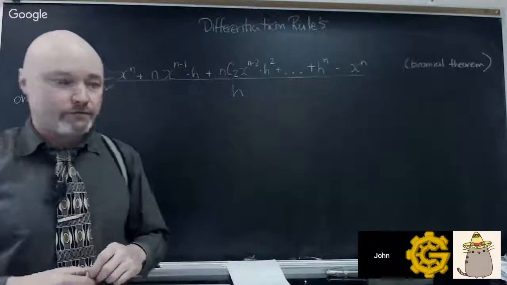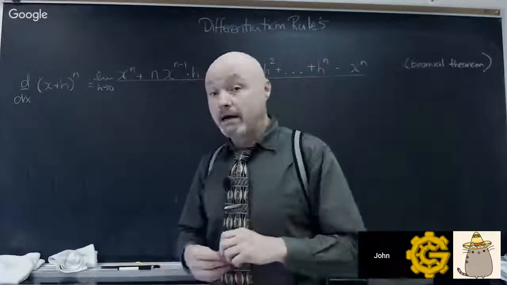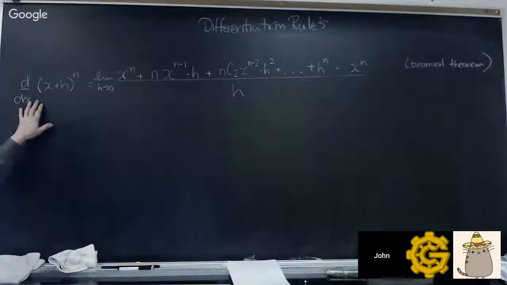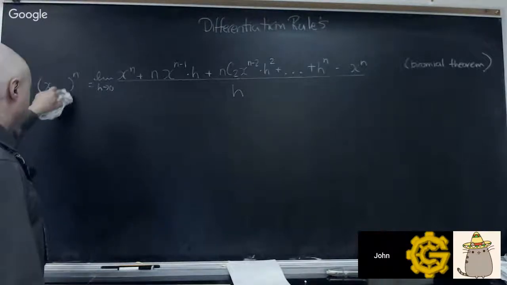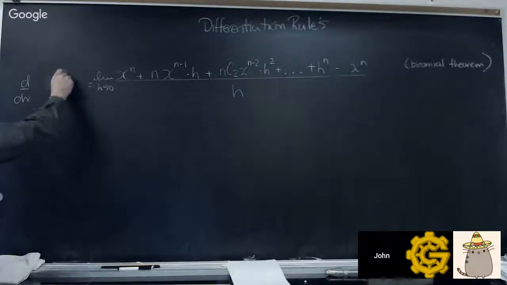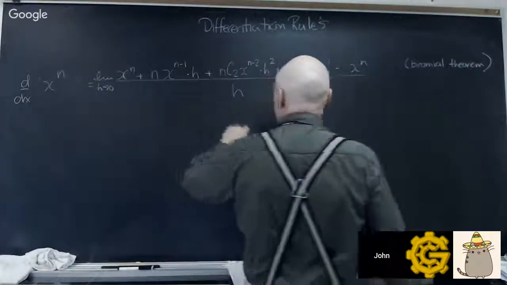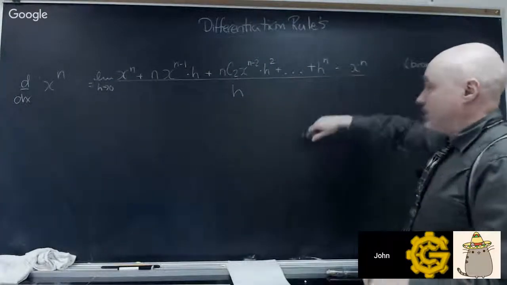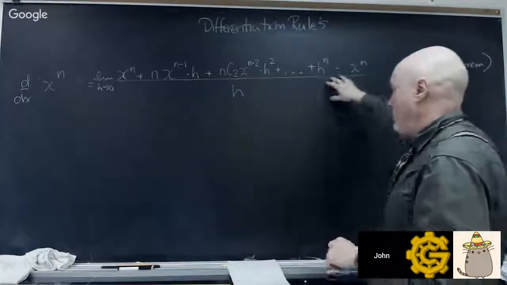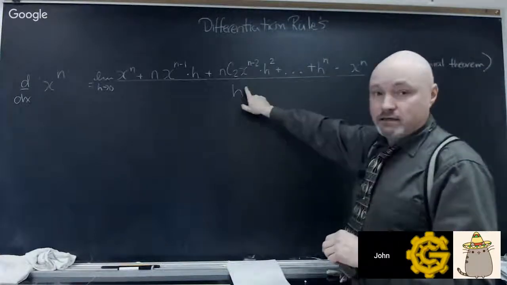So we are looking at differentiation rules and some fairly simple ones today. And you've already been through the proof of the power rule. This is the generalization. The derivative of, that shouldn't be x plus h to the n, that should just be x to the n. So the derivative of x to the exponent n is just the difference quotient using h. And the expansion of x plus h to the exponent n is this great big long expression, depending on what n is. Subtract x to the n divided by h.